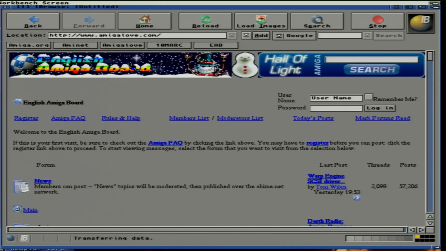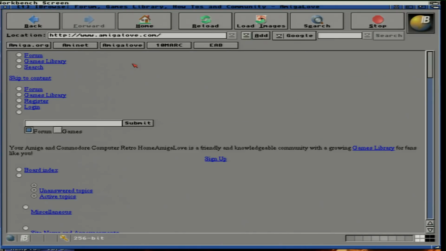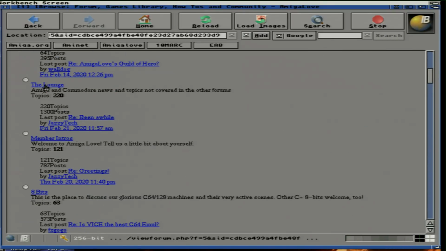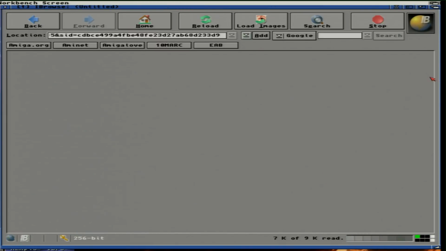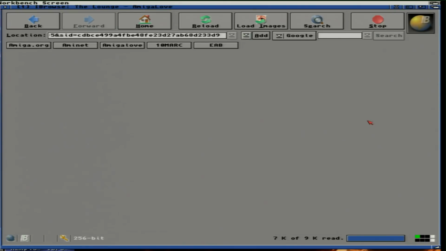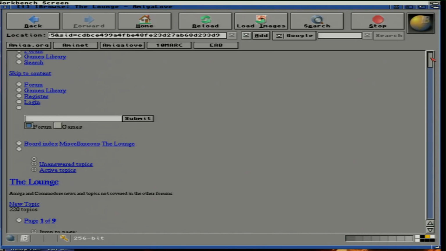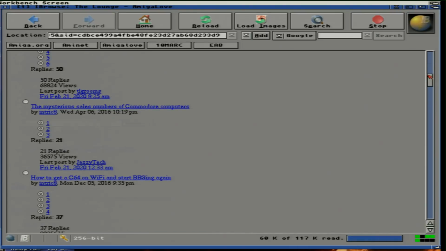Amigalove.com. This is done by our good friend Intricate, or Eric, and it is one of the best American-run Amiga forums out there. Now I'm especially pleased that this is working because in iBrowse 2.5 and I think even 2.51, it really didn't work well. It would take like 15 minutes to load even this first page, and now it's up in a matter of seconds. So whatever they did with 2.5.2 and AmiSSL 4.4, it fixed all the problems browsing on the Amigalove website.